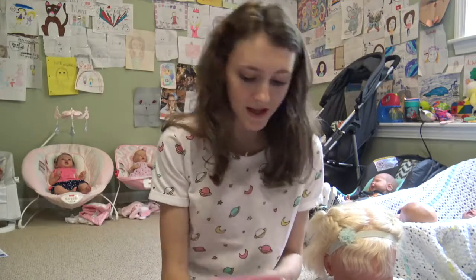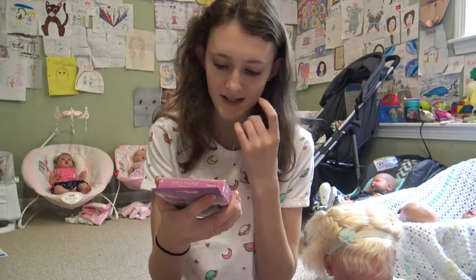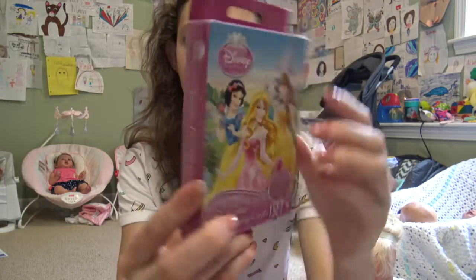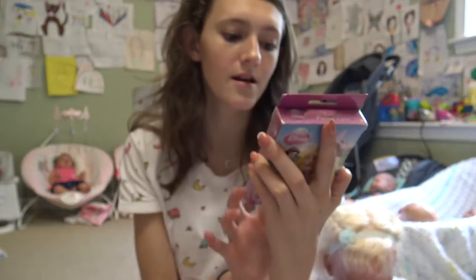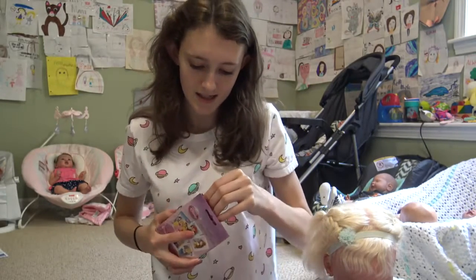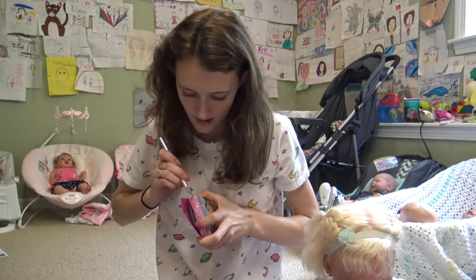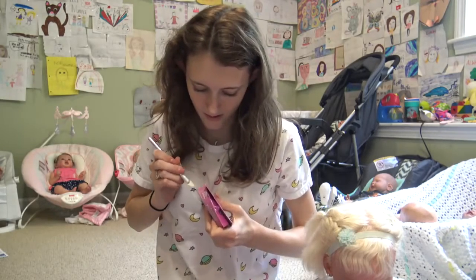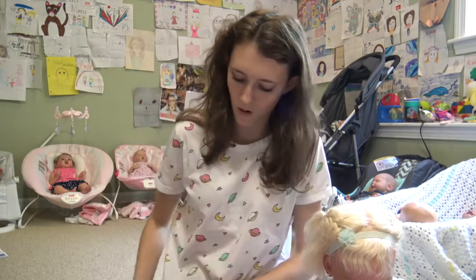Right here is some jumbo playing cards for ages three and up. You can play Crazy, Go Fish, Rummy, Snap, and more. I don't know some of those games — like Rummy and Snap, I've never heard of. But it's playing cards and there are princesses and stuff on the cards. These will be very fun for Laura and Lane to play Go Fish. Since they are jumbo, they're better for smaller hands so they can hold them better.